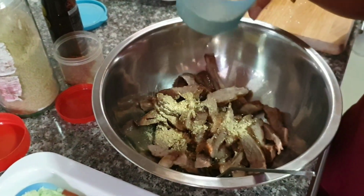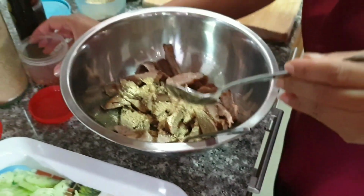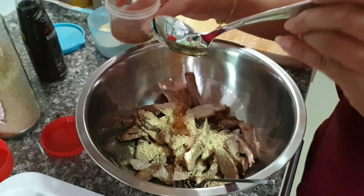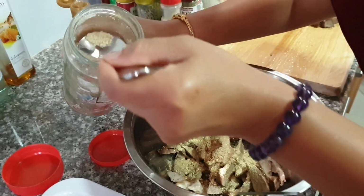Rice powder, yeah. Okay, that's cool. A bit of crunchiness. Bit of chili, a little bit of powder chili, because I've got fresh chili there as well. And sugar. Okay, this is sweet sour.